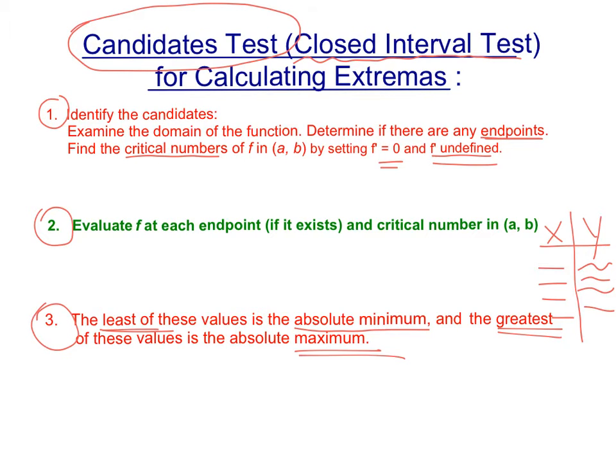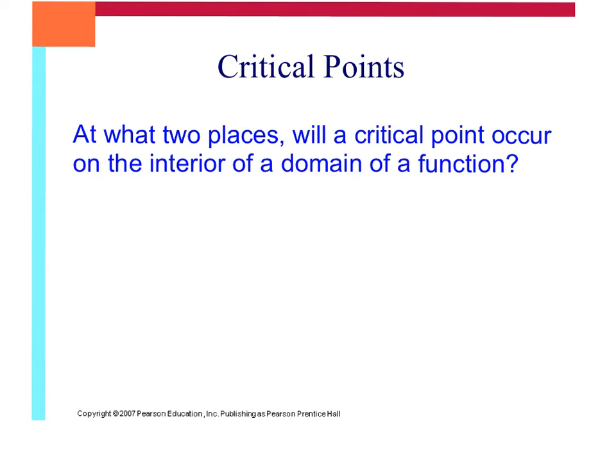Now let's do a problem. Well, actually, hold on there. I have a question for you. So you will pause the video and answer the question box that will pop up on the right side of your computer. The question is, at what 2 places will a critical point occur on the interior of a domain of a function? Great, now you may continue once you've answered.